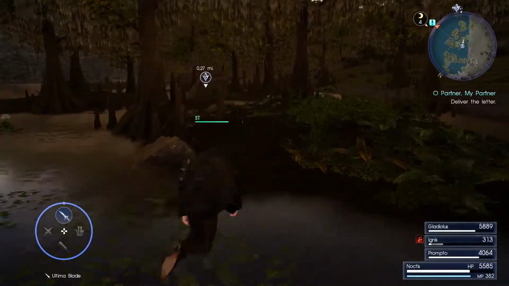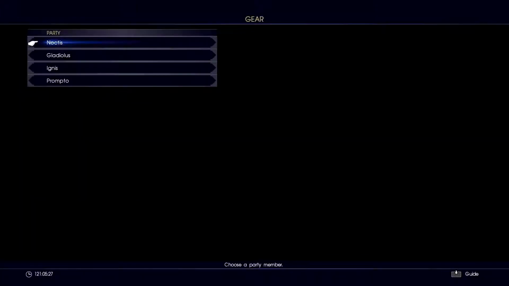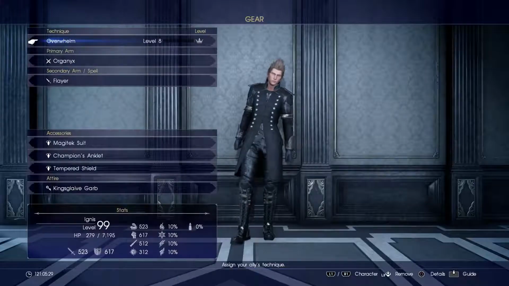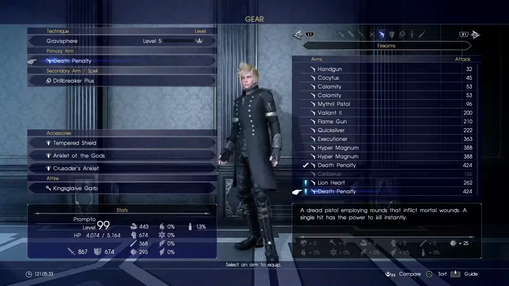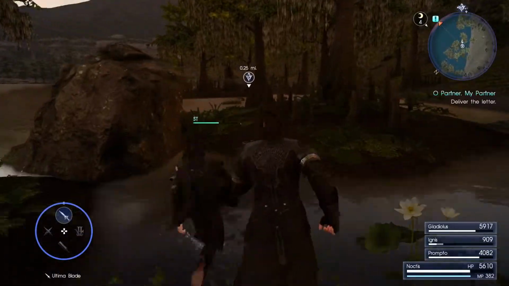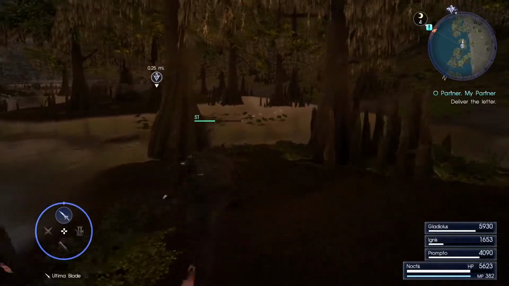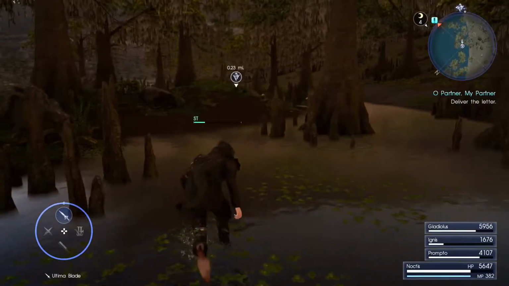Right. So, we didn't get our trophy. Let's take a look at the death penalty real quick. This is not a guide about the death penalty, but not Ignis. Oh, we already have the death penalty. So it's just another death penalty. Alright, cool. I was gonna say, I thought the death penalty was the best weapon. Anyways, I'll go ahead and cut here, and I will see you guys back at the hunter.